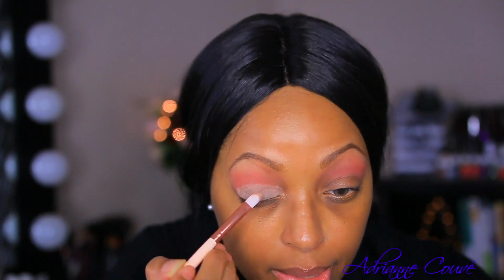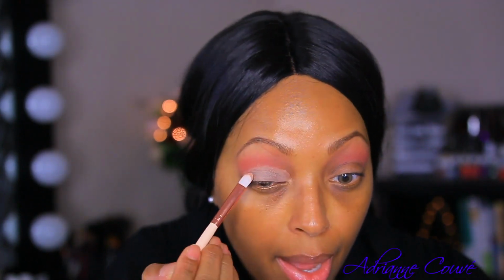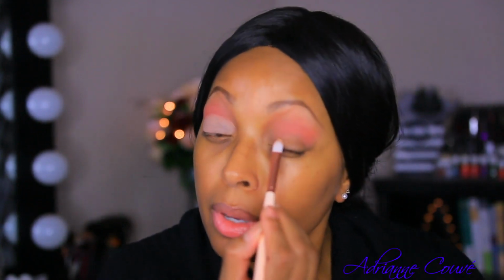Like I said, it's only the second time I've done one, and I feel like I'm so far away from my mirror. So I'm excited to work with it and see what the formulation is like, and we're going to go into this eye with it. Well, I got a lot gobbed on. Let me go ahead and look up. Okay, that didn't help much.